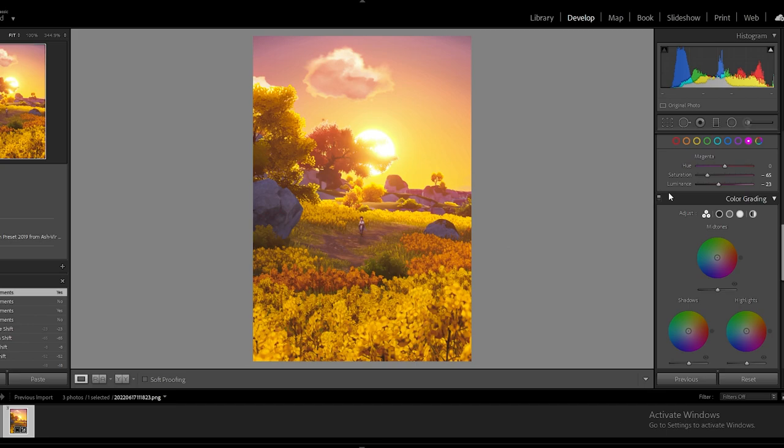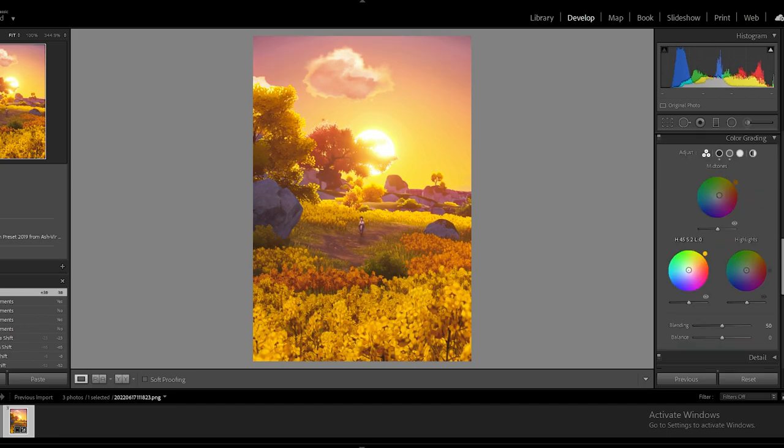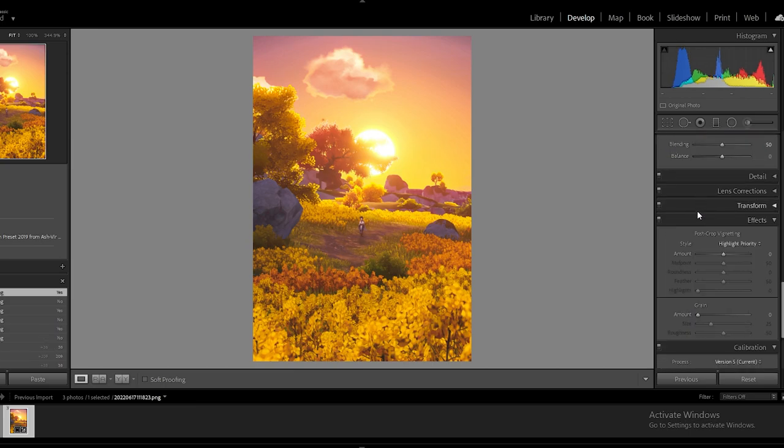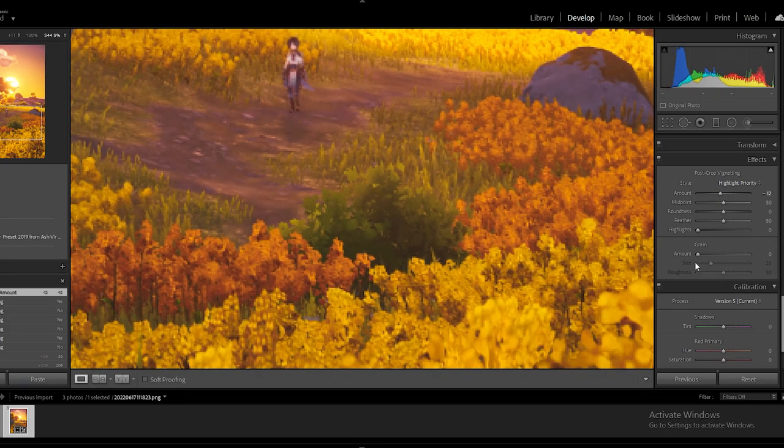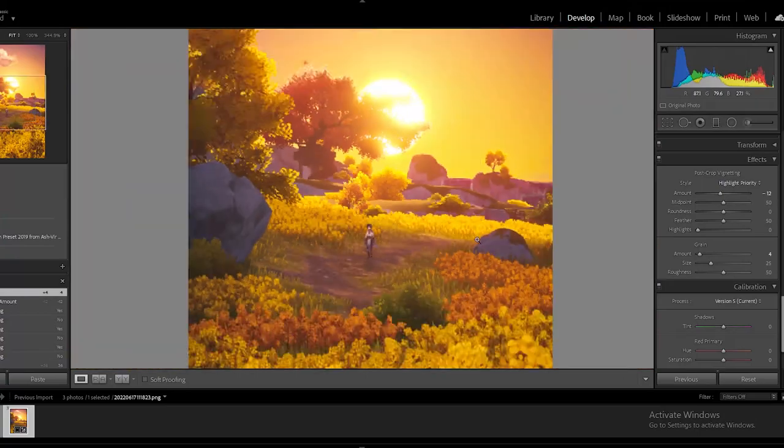And next is the color grading. For the midtones, I'm going for the orange look, and for the shadows, go to blue, highlights to orange. Doesn't change much, but it's there. It just adds a bit more color. Let's head straight to the effects, adjust it to our liking. Alright, for the green, yes, we'll for sure add green here, since that should be enough here.